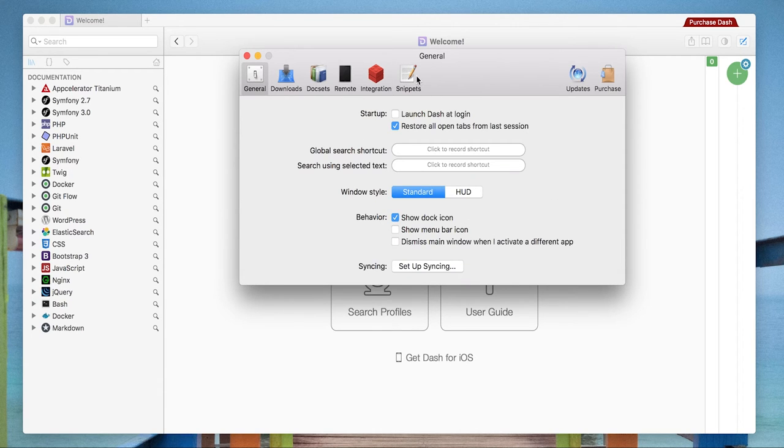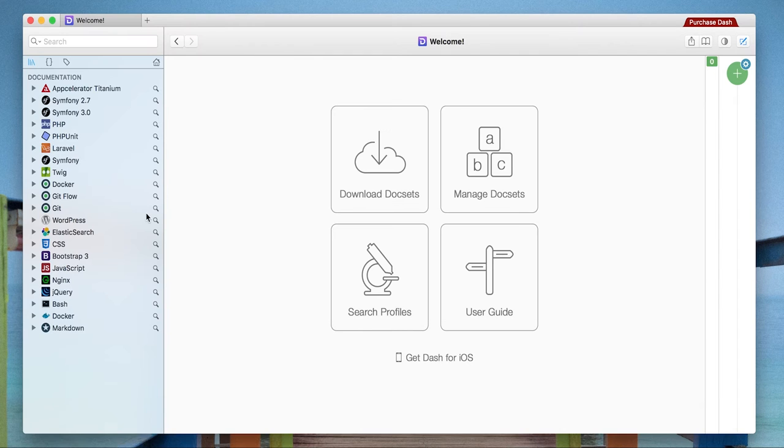And that's where the purchase bit comes in, because you can actually save these to the cloud, I suppose, and then download your own snippets. So for example, if you were working in a team and you wanted to have your own snippets of code, you could share those out. So let's close that down.